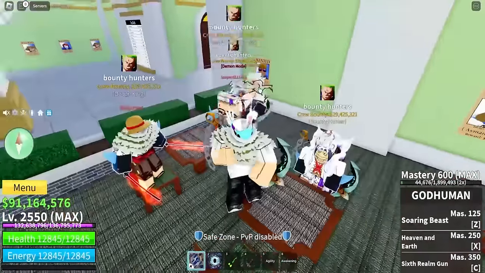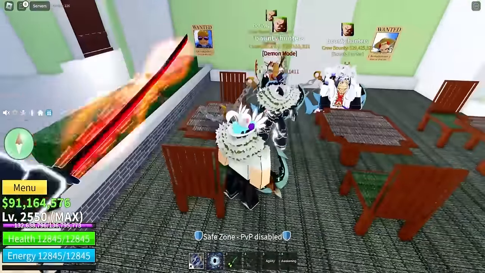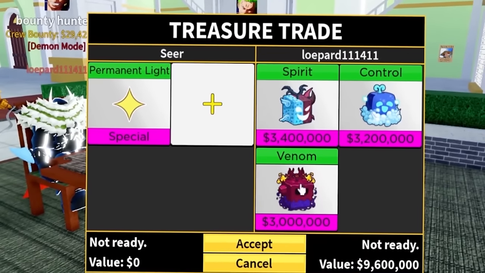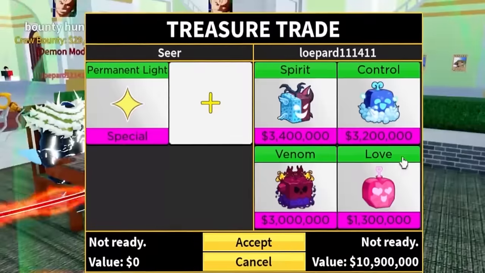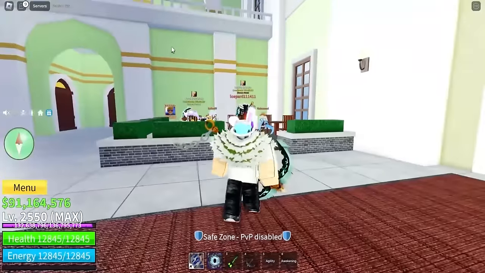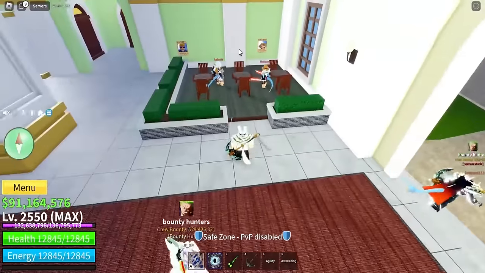Let's see. We've already traded this guy. Like, a leopard, this guy. I didn't trade this guy. You got spirit fruits, control fruits, venom fruits. All right, all right. Not bad, not bad. And a love fruit. Okay, guys, I'm not gonna lie. None of these people had a good enough offer for perm light, so we just gotta keep going. It's kind of funny that the whole clan is here, you know?